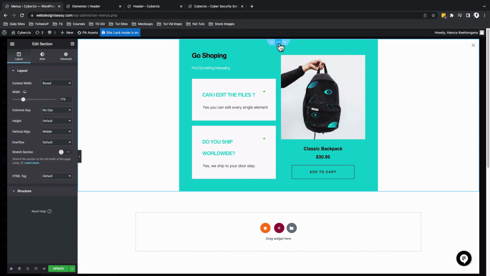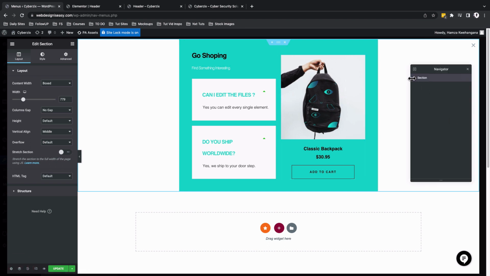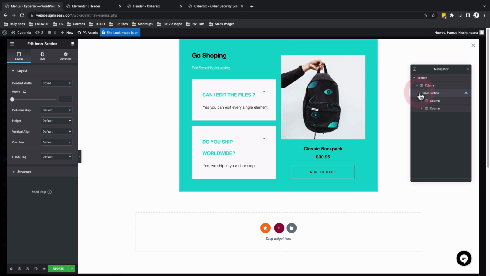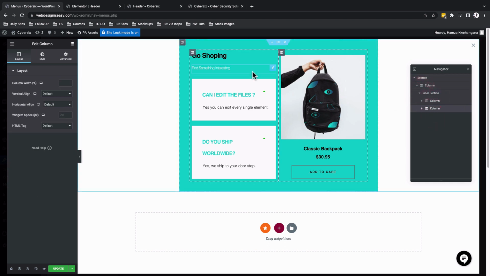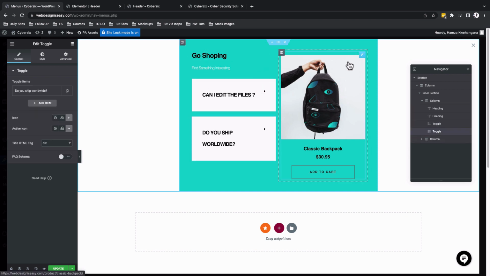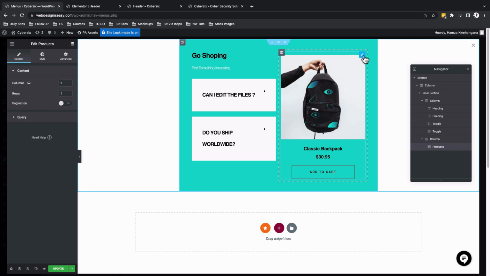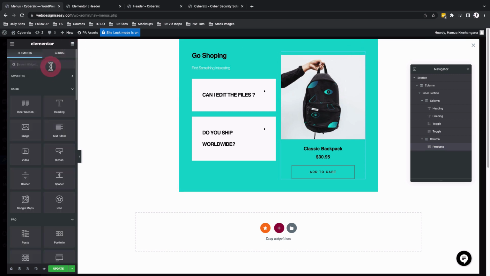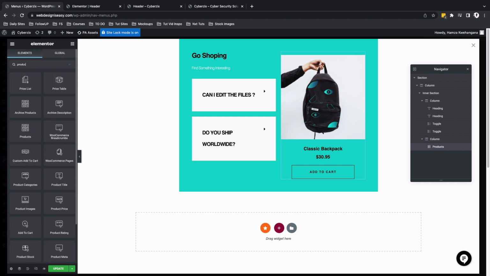I am now done creating my content for the mega menu. In here I have a main section, I have an inner section. Actually, when we look into the nav widget section, I have a column and then I have an inner section, and inside the inner section I have two columns, and the first column is holding the title and also holding the toggle widget. Over this side I have a product, which is actually a WooCommerce product. You see, in Elementor Pro you have access to WooCommerce features. So for example, when I come over here to product, I can choose product categories, a product title, a product price, product images, and all that stuff.